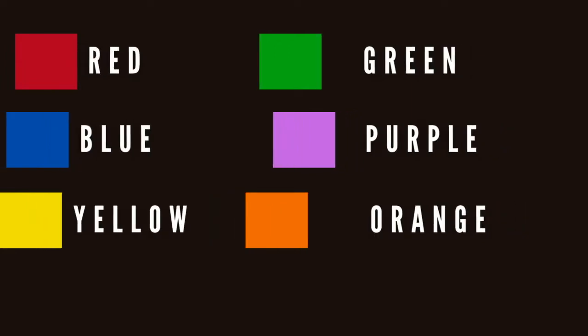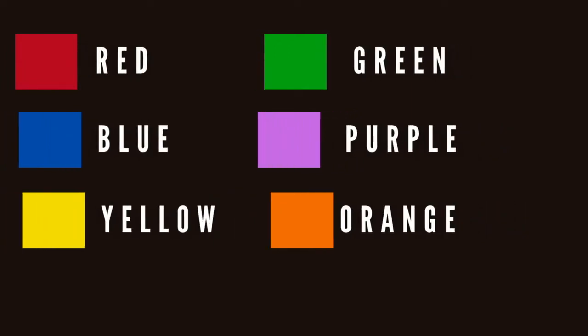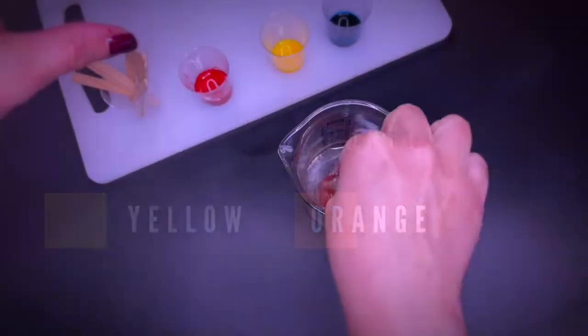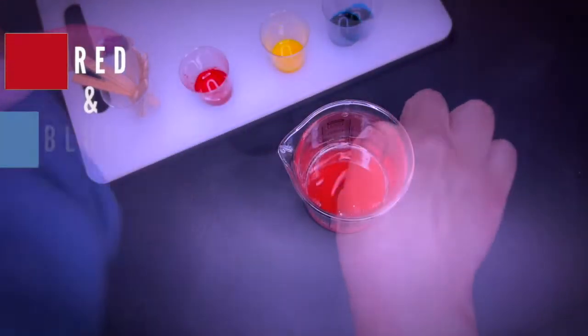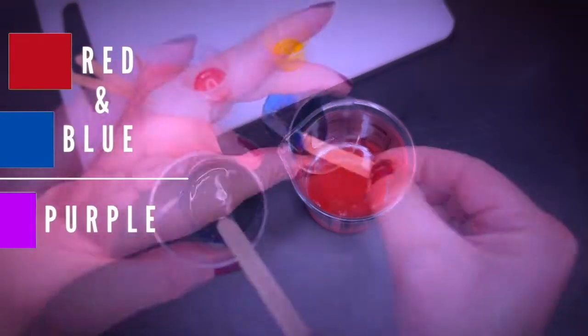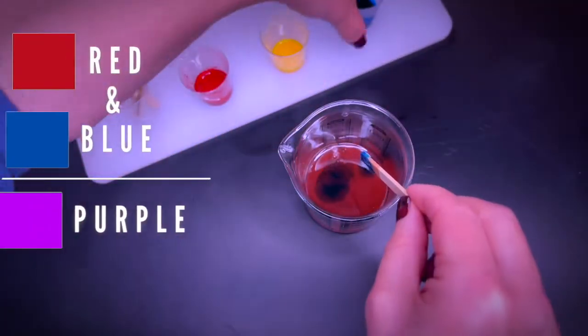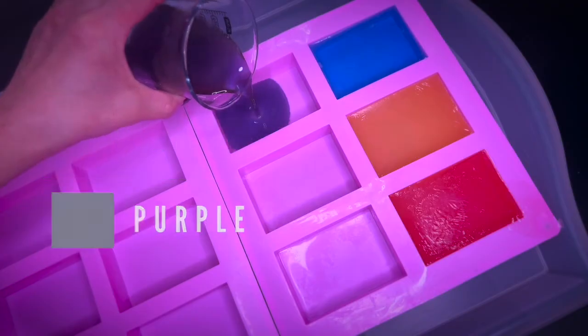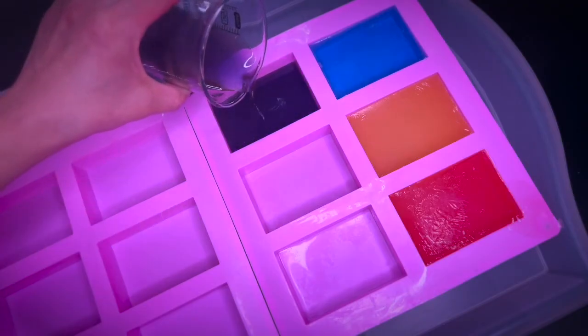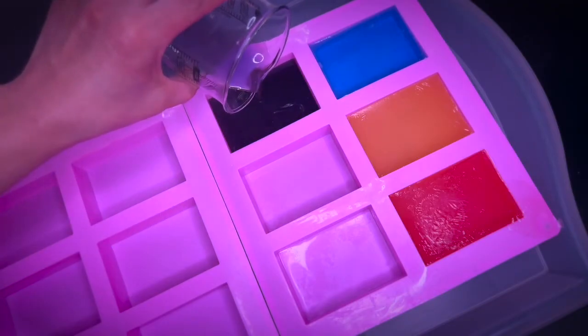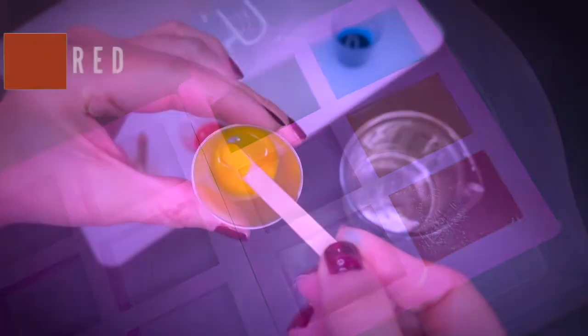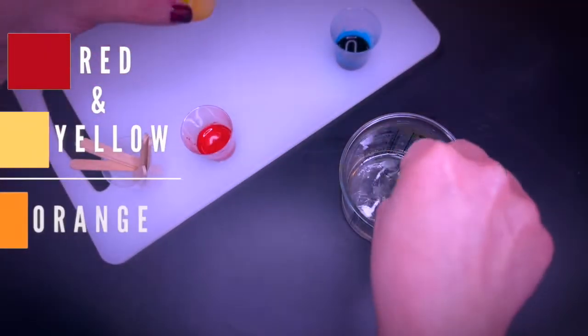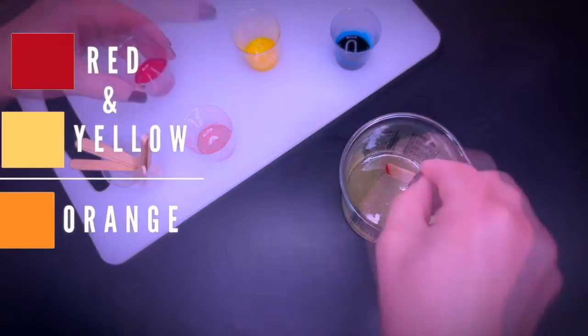These are orange, purple and green. Let's see how this works. Here we have the red colorant, and adding blue to it will change it to purple. Depending on how much red and how much blue in relation to each other you mix, you can get different shades of purple. The next combination is red and yellow, resulting in the color orange.